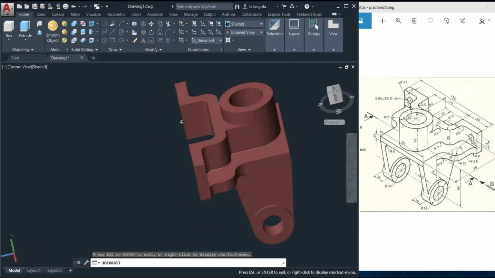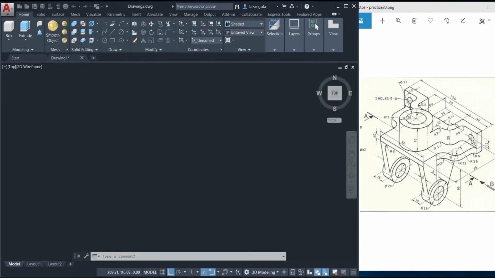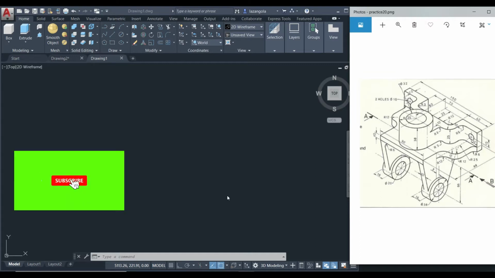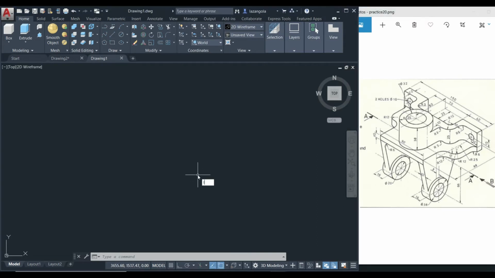I will first stop the continuous orbit and make a new session. The first thing we want to do when we activate a new session is always define the limits of your workspace. It is very important. You don't want to work in a very big workspace. For that, just type limits on your keyboard and press enter. Start with 0, and then put 300, 300, enter, and then come to the zoom and choose zoom all. So now the limits of your workspace are defined.